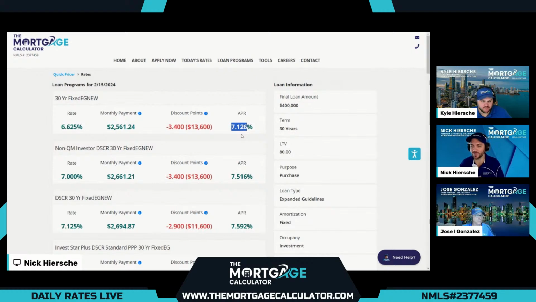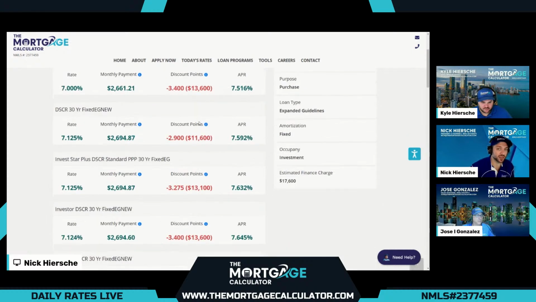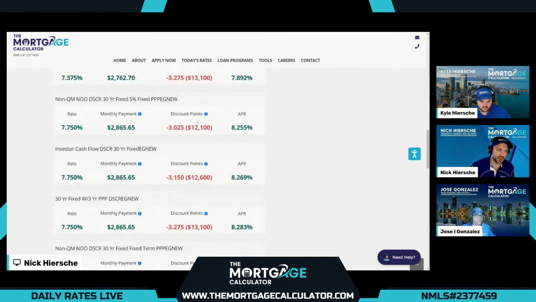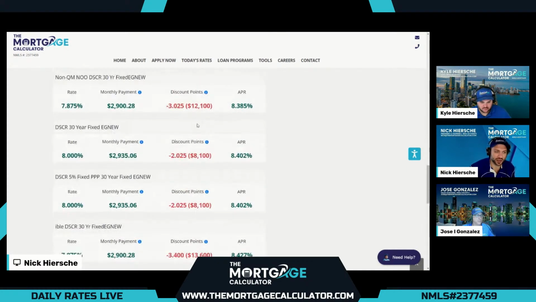You can do 1, 2, 5, 10 loans at a time, and just a ton of options for our investors here. Now, if we scroll down, some of these options at higher rates and costs may allow things like bankruptcies, foreclosures, or different ways to calculate the income, all kinds of different options. So please get with our team to find the best ones.